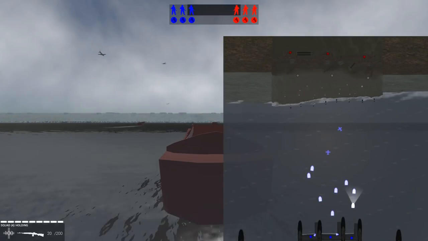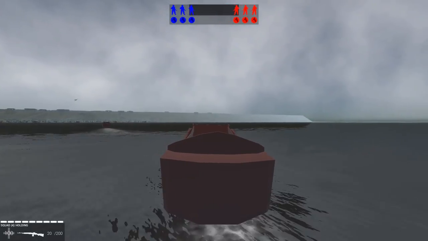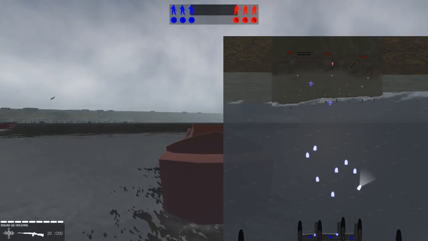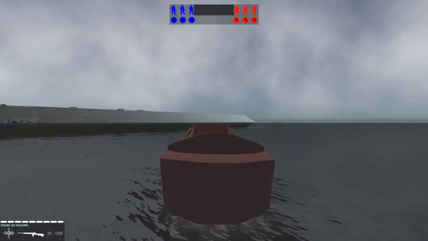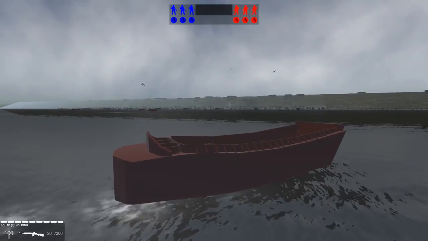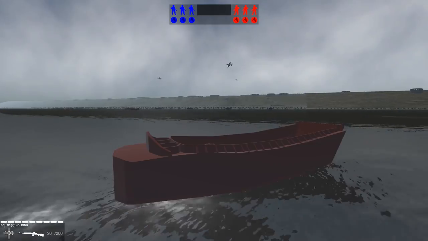Alright, let's look at how compact the map is. Let's go to the right. This is the smallest distance between beach and enemy. Maybe that's good, maybe that's bad. Let's just do it. Our allies are just heading front ways.